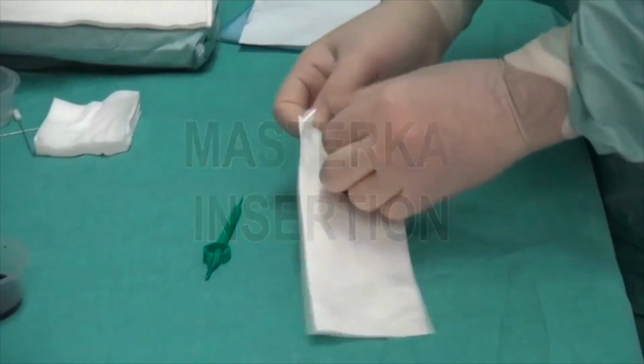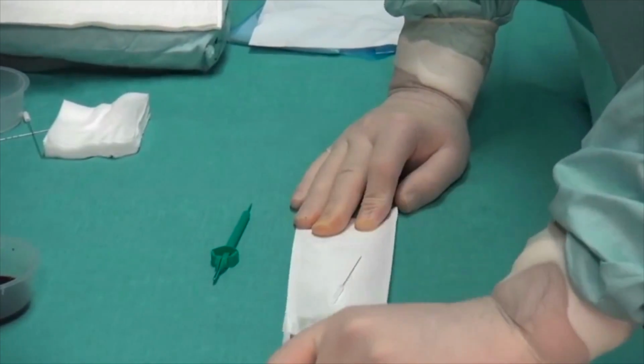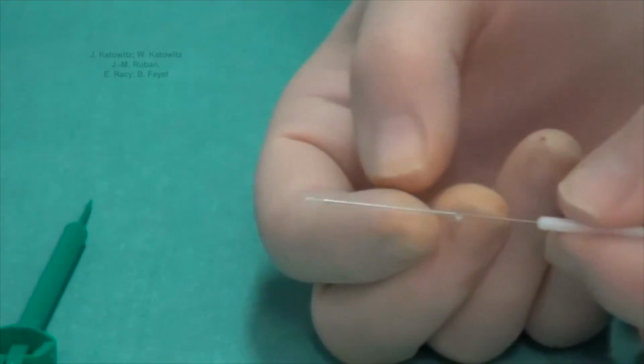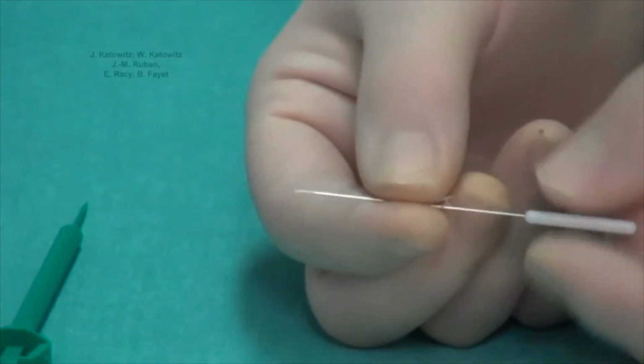The entire surgical zone can be cleaned with a diluted betadine or a chlorhexidine solution. The appropriate sized MASTERKA is then removed from its sterile package. It should be determined that there is easy movement of the metal insertion guide within the lumen of the silicone sleeve.